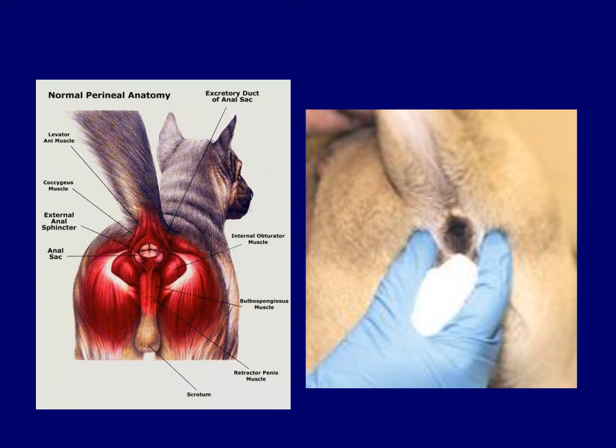Now, once you've collected that awful smelling excreta, you're then going to take your glove off with a cotton or gauze still in your hand and envelop it in there, and then tie your glove shut after you reverse it. That way, you're going to keep all that nasty smelly stuff inside your glove so that the rest of the people in the veterinary clinic don't have to smell it.